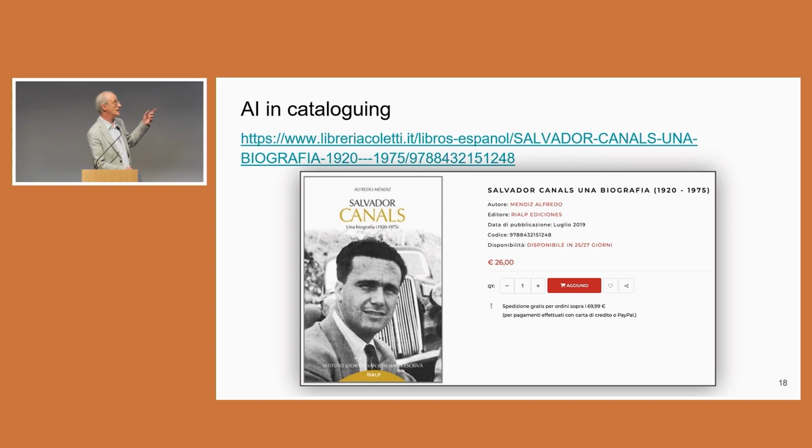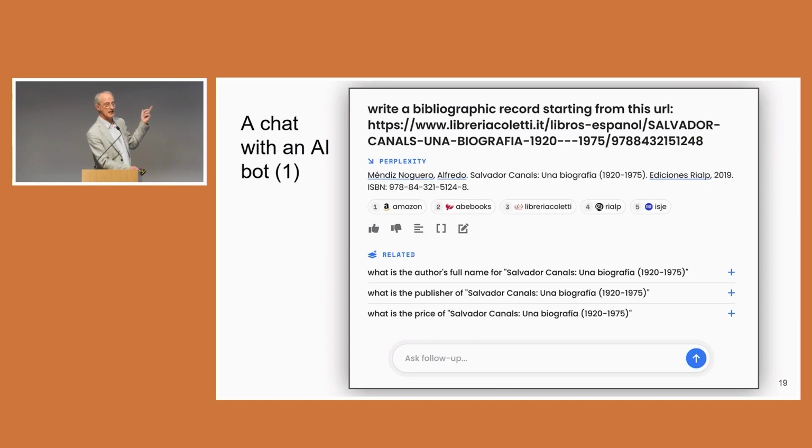So I asked, please write a bibliographic record starting from this URL, and Perplexity.ai told me Mendes, Nogueiro, Alfredo, and so on, okay? Now, I said, please give me a bibliographic record, not a reference, okay? Bibliographic reference.